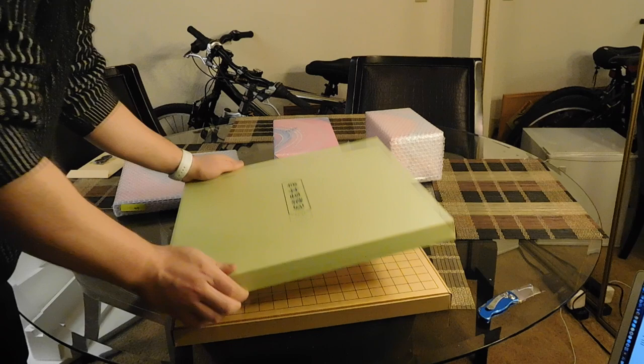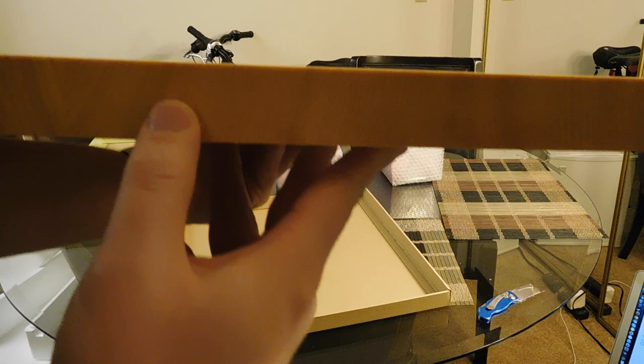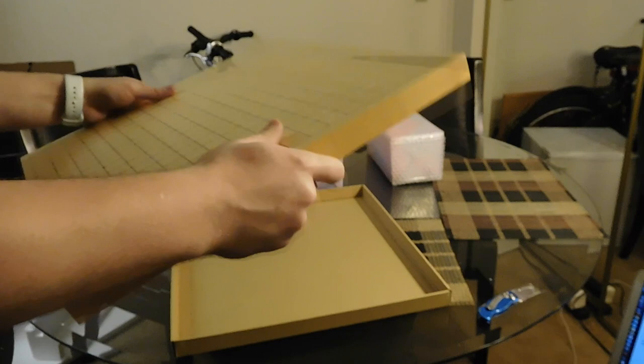So this is a new Kaya table. It's a size 10 with the XL. It's got a nice grain there. Let's see if we can get some of the light. Beautiful lines along the sides. It's pretty light. It's very nice. I wasn't expecting the box.